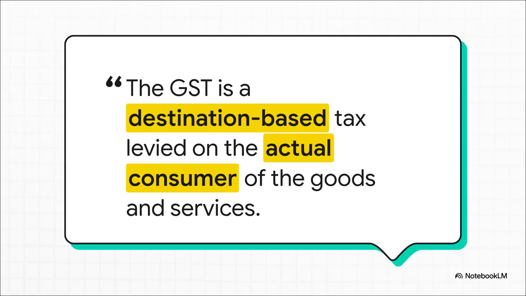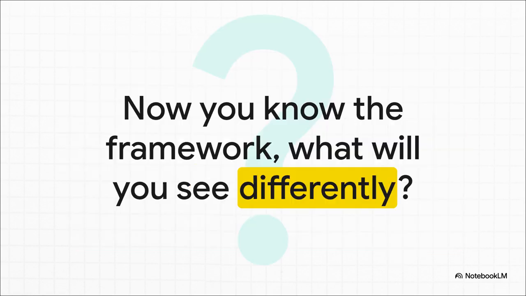This really says it all perfectly. GST is a tax on what you spend, paid by the person who's actually using the stuff. Income tax, that's a tax on what you earn. Two totally different things. So there you have it, the blueprint of how Indian income tax really works. Now that you've got this framework of buckets, deductions, and slabs in your head, what's one part of your own financial life, your salary, an investment, a side hustle, that you're going to look at in a completely new way?